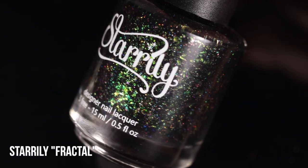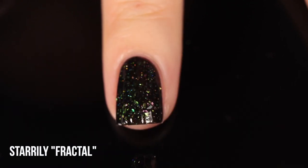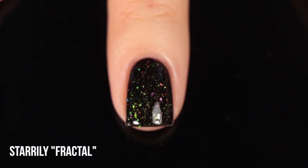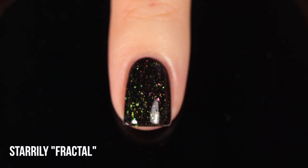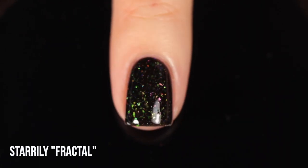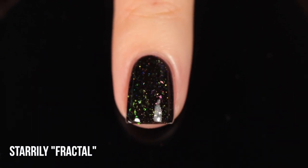I feel bad including another collab shade but this is my last one: Starly Fractal. As of filming this it is sold out but it's not discontinued — it's an available polish once restocked. I feel like this is such a Halloweeny kind of green: it's a black jelly with multi-chromatic flakies running throughout. The main color you see is this bright vibrant green, but around the edges it looks a little bit gold and then shifts into fuchsia. That color combination feels very swampy and mysterious — a deep dark Halloween shade but with a scattered hollow sparkle bringing brightness when you hit it with direct light.